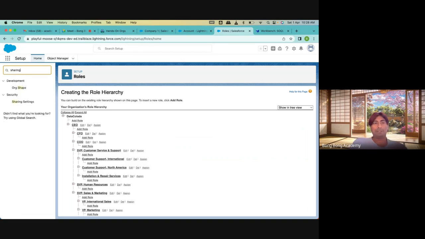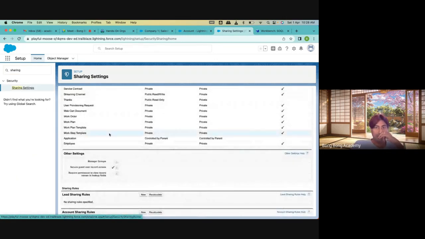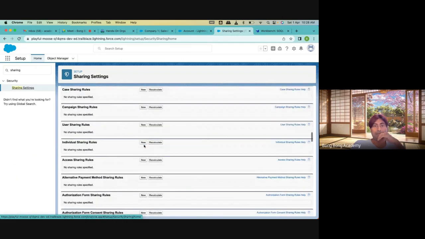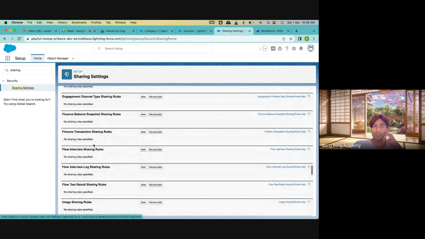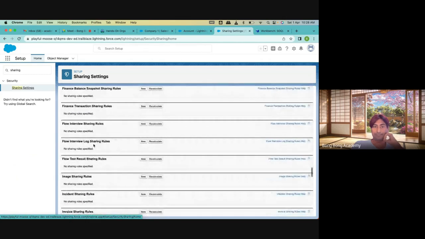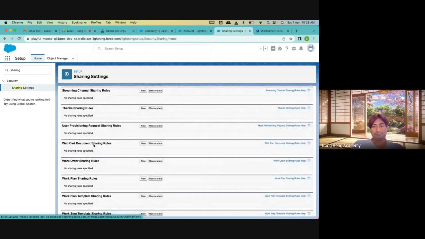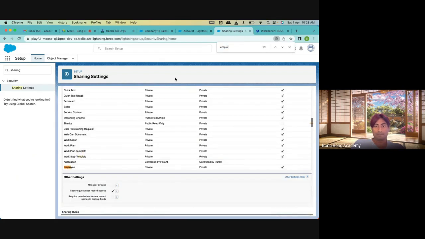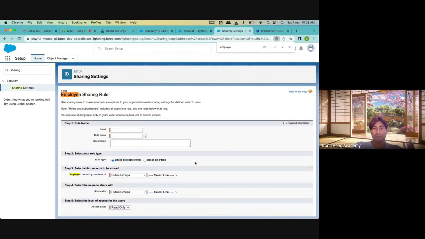Again, I will go to sharing settings. In sharing settings, every object will have a rule which can be used to share. Like, let's go to the employee once again. Employee sharing, right? Account also has an account sharing similarly.